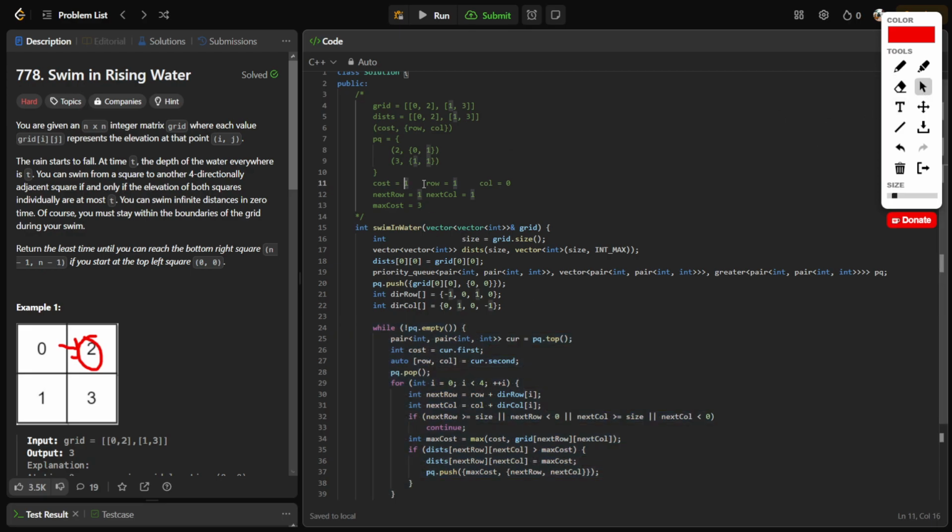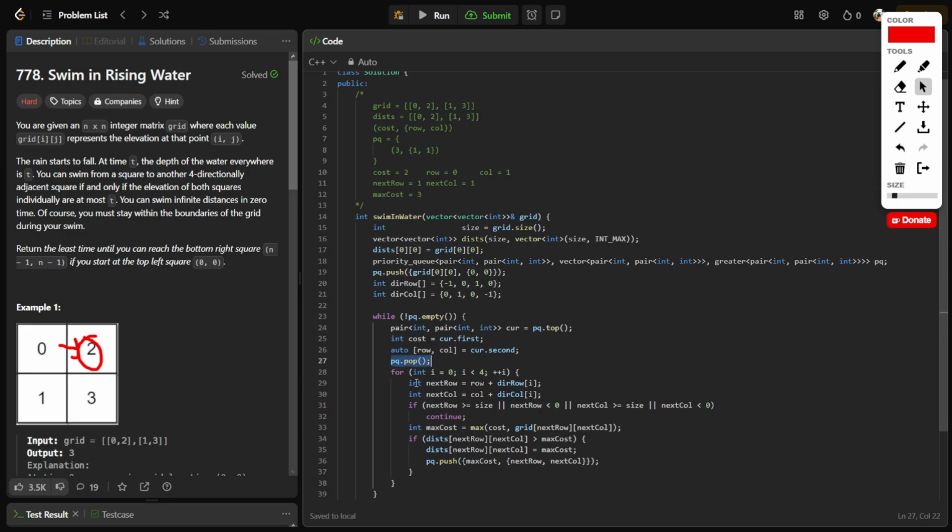So the cost of it would be 2, the row is 0, column is 1, and we pop this, right? And we run through another for loop again. So this time, we can't go right, we can't go up, we can only go left and down. But we know what happens when we go left, right? The max cost, this doesn't trigger, and we don't have to push into our priority queue, right?